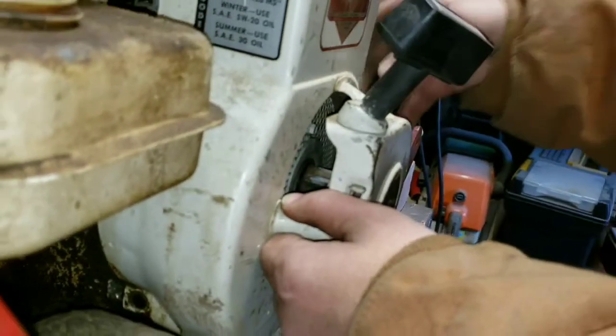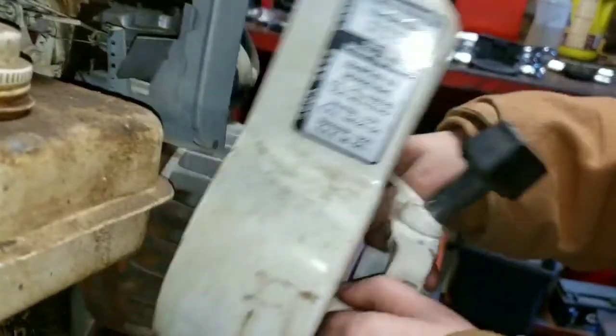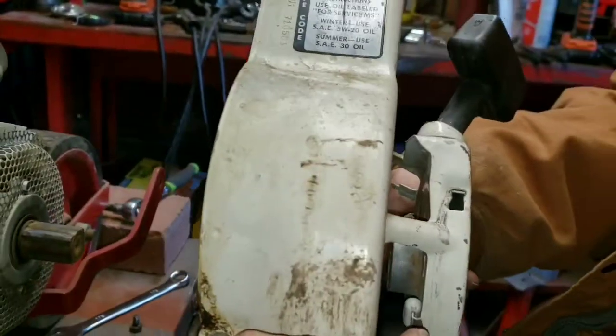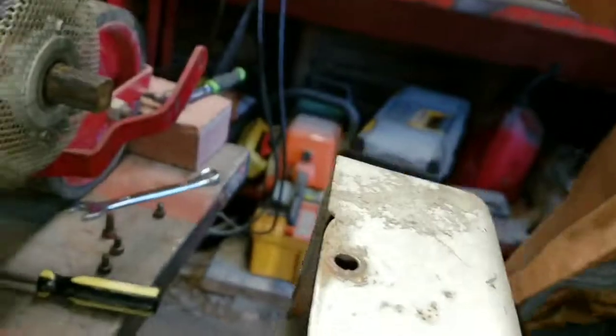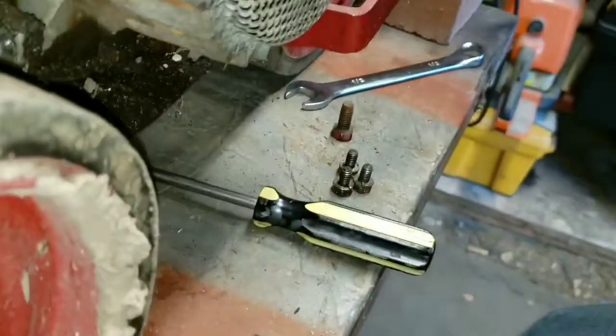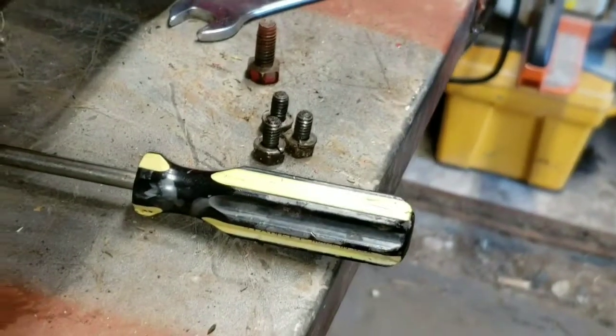If you don't know how to take this cover off, it's pretty simple. You have a bolt right here on the side, other side, and then one on the top. So that would be these three right here. Looks like they're all the same size. They were 7/16.